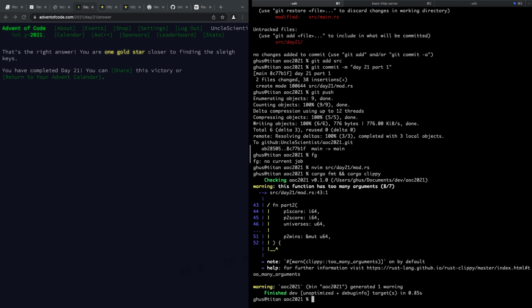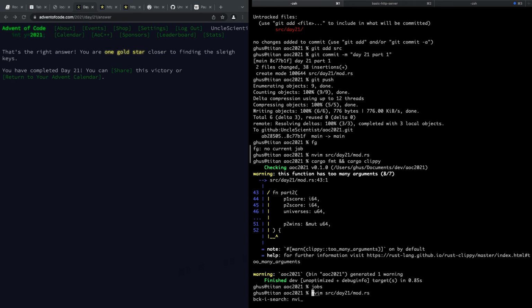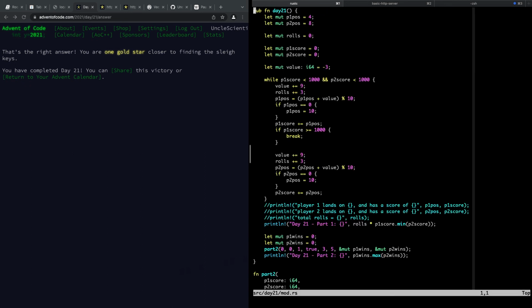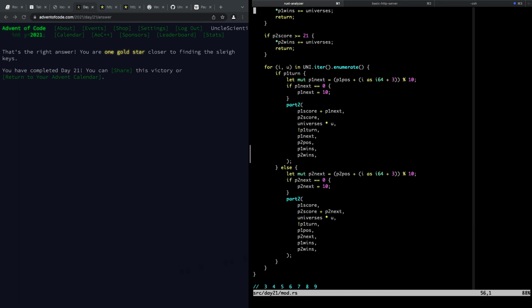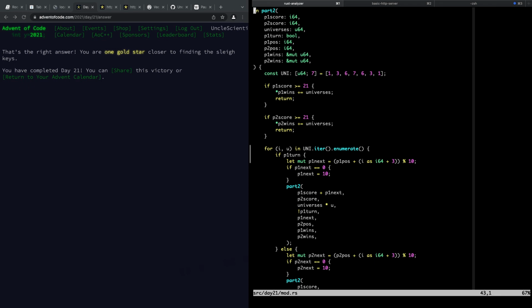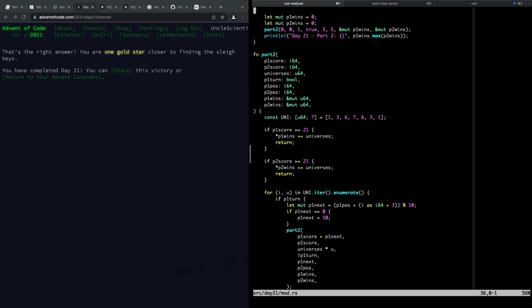Oh, it doesn't like this. What's wrong with this? Too many arguments. Too many arguments. Should we clean that up now that we have this working? What's Rust's limit? Oh, it says it right here. It's got 8 arguments, and 7 is the recommended max. Okay. Let's clean that up. Why not? Wow. Yeah. Okay. That's painfully painful.